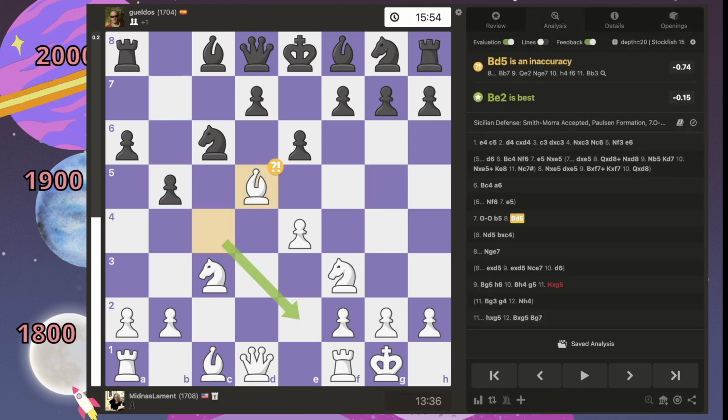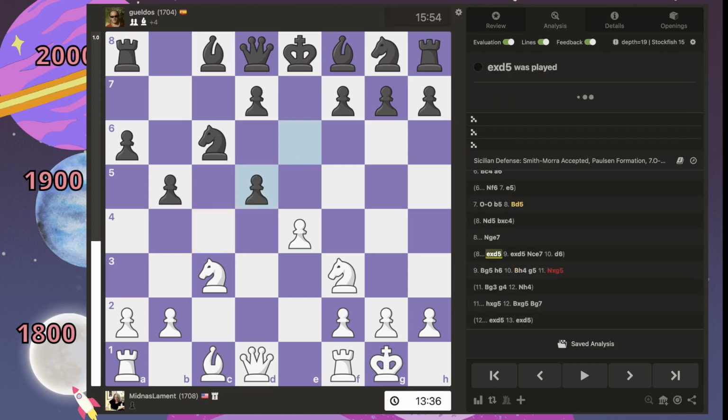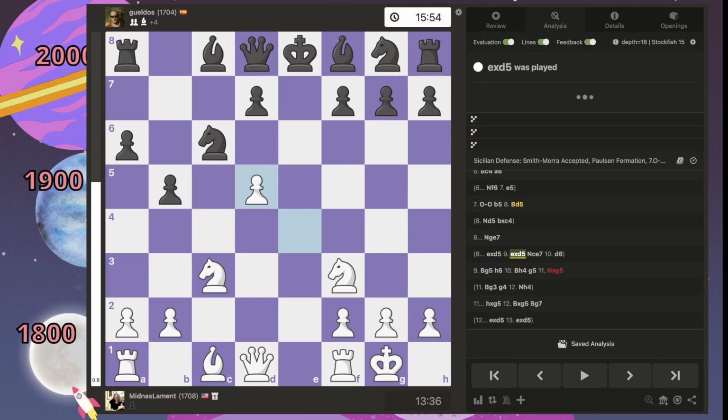Okay, so if we ask the engine now, it does say black's just up a pawn. Okay, fine, but that's not so bad when I'm sacking a piece too. But he should not take this move because of e takes d5. And I thought if here, I was planning d6. Yeah, so looks like I was right about that.